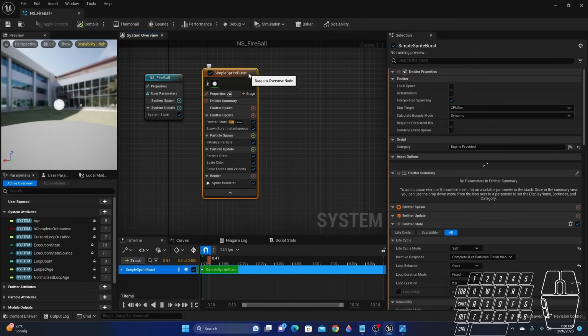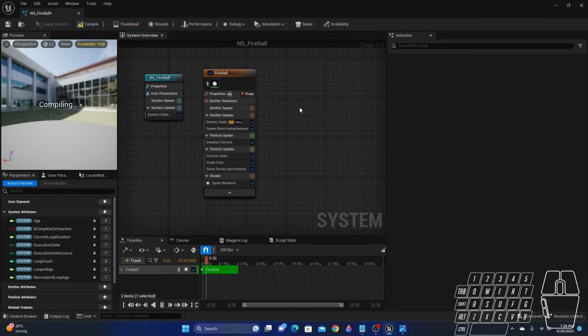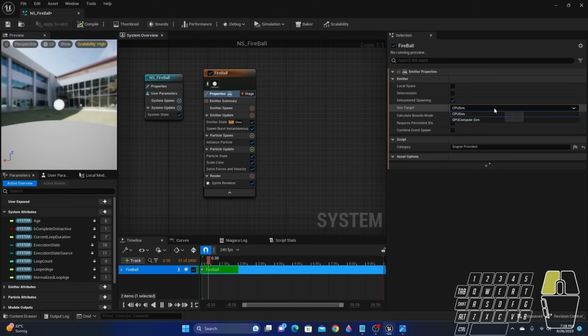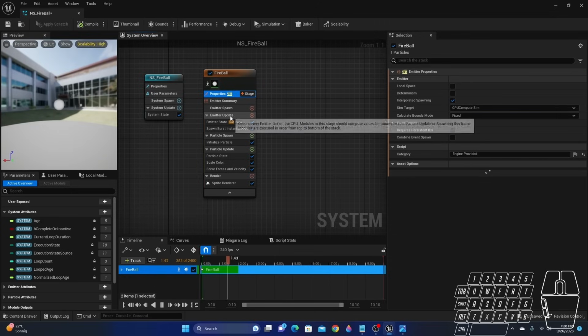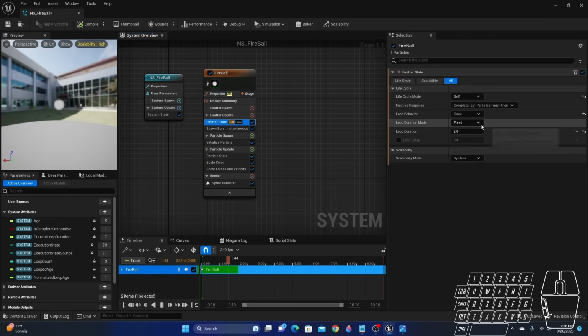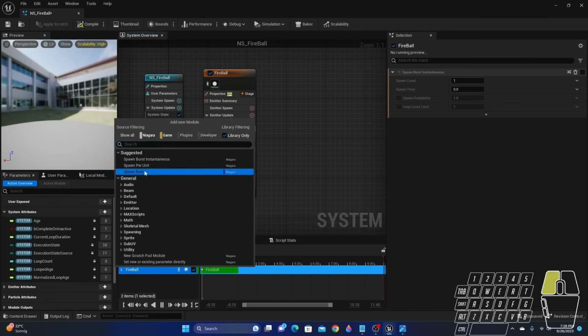and then I will name this also as fireball. Now if you have a GPU, we could use the GPU fixed, and then emitter state, we will make this infinite, and 2 is okay for now. Spawn burst instantaneous, we do not need this, and I think we need spawn rate.